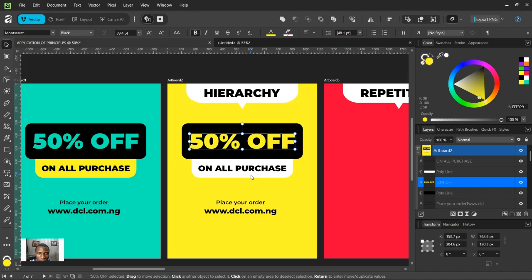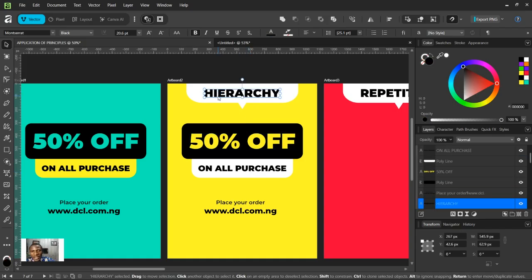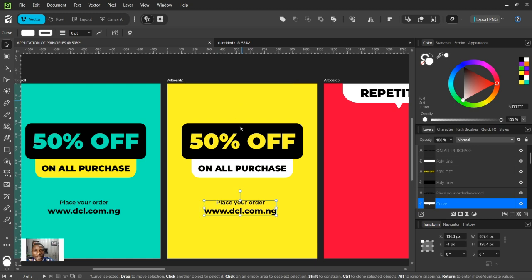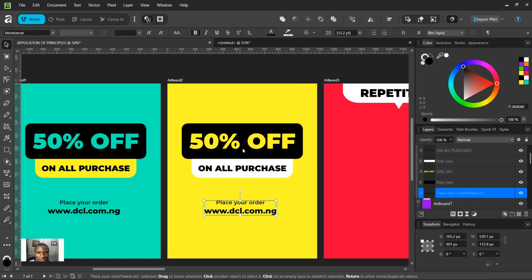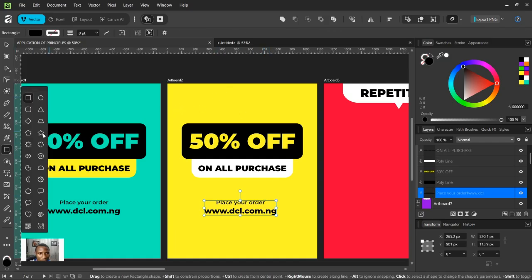Hierarchy, as we discussed earlier, is talking about using your elements based on their order of importance. So as you can see in this design, we have 50%. Then after seeing this 50% off, you can go now and check other aspects of the design. Let's say we have the logo here.